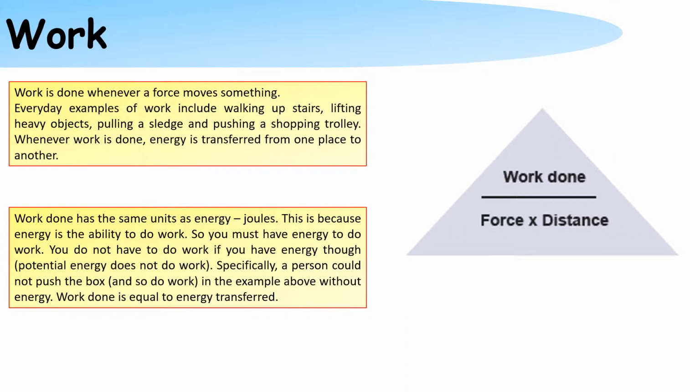Work done has the same unit as energy, which is joules. This is because energy is the ability to do work. So you must have energy in order to do work. You do not have to work if you do not have energy though. For instance, potential energy does not do work. Specifically, a person could not push a box and so do work in the example that we've just talked about without any energy.